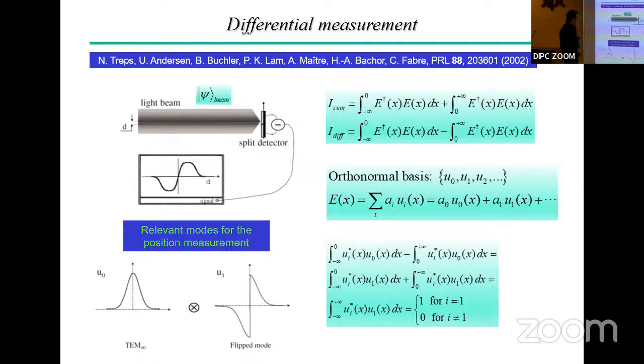Okay? And this is a calculation that justifies this. You take, for example, the cross term that you get, because I told you in the first talk that if we somehow clip or partially block the beam that you are detecting, what happens is that in the detection, you will have cross terms between different transverse modes of the beam. So if you have a beam that has some TEM00 Gaussian mode and some Laguerre-Gaussian component also, if you detect, all you will see is the added power of the Gaussian and the Laguerre-Gaussian mode. They have two components. But if you block part of the beam, then it's no longer true.